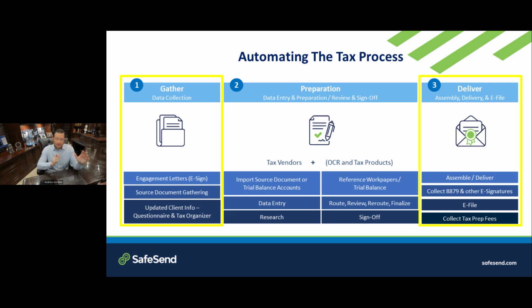Now, the market is sort of turning around and looking at the front end on Gather. And the reason why Gather hasn't been solved, and this is the last thing I'll say on this slide, is because we didn't really have a good technology for recognizing the data inside of the documentation that's coming in from the clients to get the returns prepared. And AI, it's hard to say mature with AI because I know it's pretty new. But its maturity level is at a point now where it can really be applied on the front end to solve this problem and make an elegant solution that's easy for your clients. And so that's what we're going to talk about today.